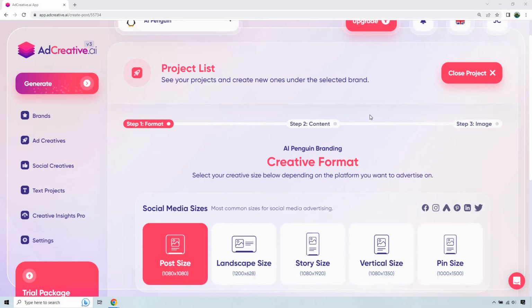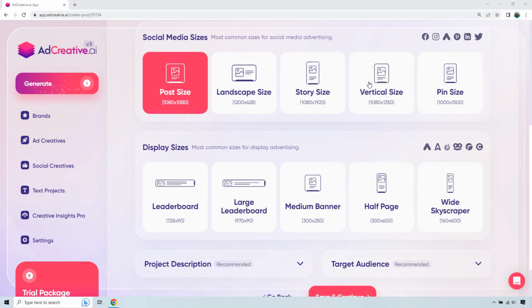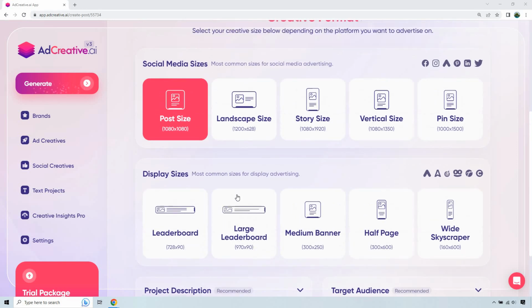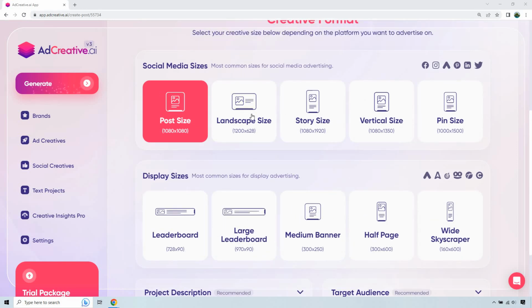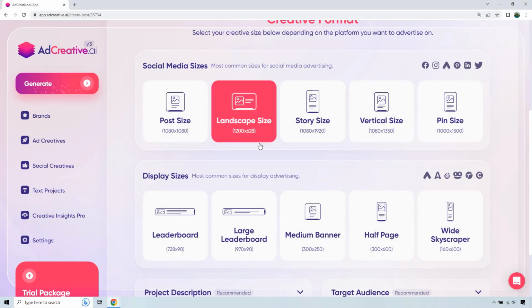After that, we're going to be utilizing this by choosing the size we want. I know you're mostly looking for a banner, and normally you'd use a banner like this on a website, but for social media, I'm going to go with something landscape. That's one that's a little bit wider compared to a lot of the vertical ones. So let's go with that.